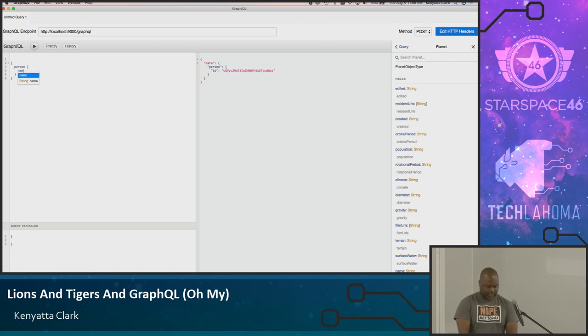So let's go get the name, and if I run that, it hits the GraphQL server. It validates and executes that query and then sends back the data in the shape that I wanted. If I wanted more data, let's say gender, because I haven't tested that one. Let's see if that works. It does work. So I put in gender, and it gives me a different result.